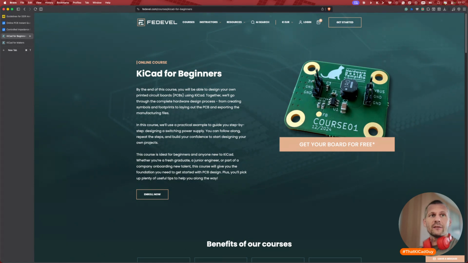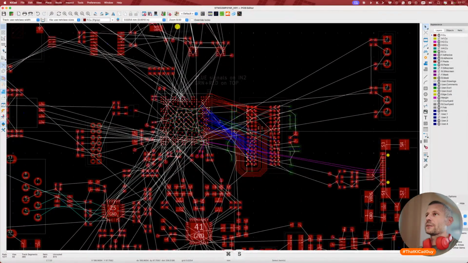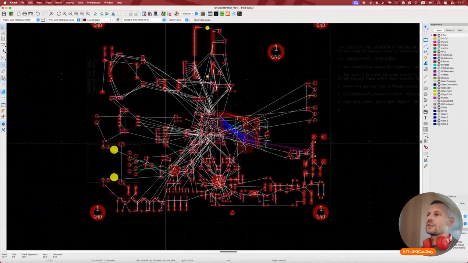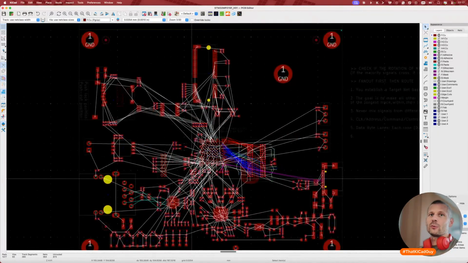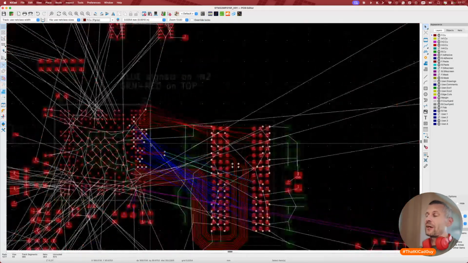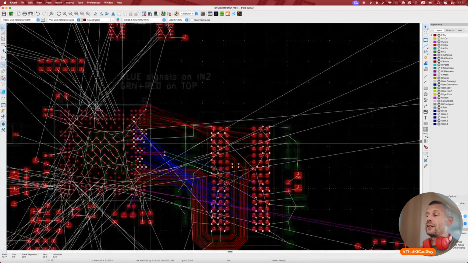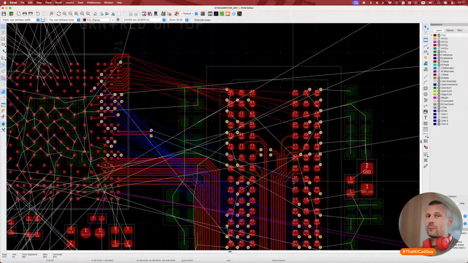I know that it doesn't go as smoothly as I want to, but as you can see, the board is not a big deal. There are a few signals, but the DDR memory is the game changer here. And I think we are slowly approaching the target. We are still not there. There will be a long way. As you can see here, we have to allocate some space for the vias, for the clocks. There are a lot of things to do, but we are slowly going there.